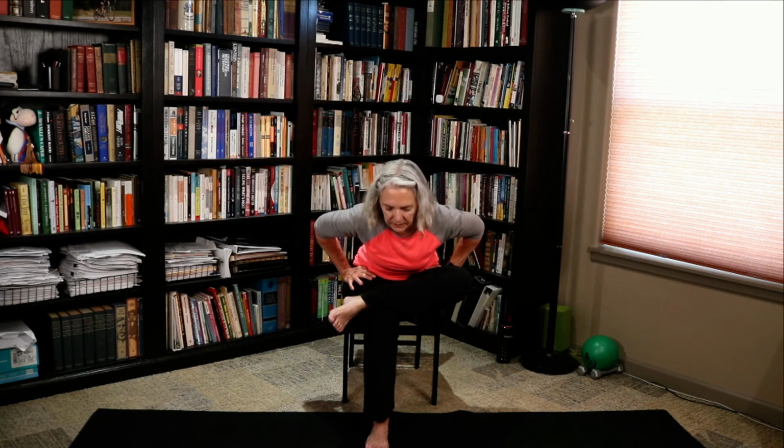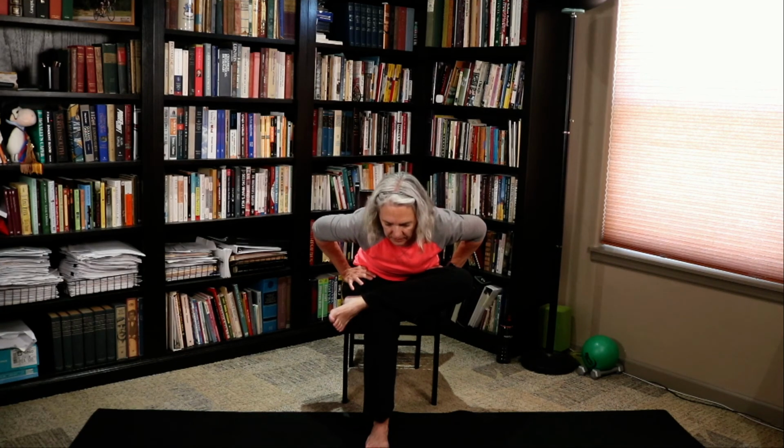All right, we're going to do pigeon, ankle to ankle or ankle to knee. We're going to lift and let that heart fall forward. Go ahead and lift up, rock that baby. Okay, we're going to do that again. And if you like version 2, go ahead and put that elbow on the knee. Put the chin on those fingers and gently press.